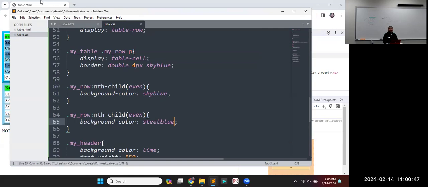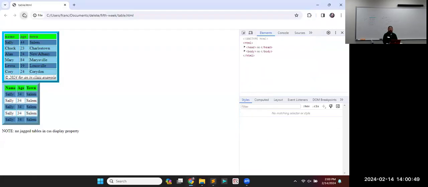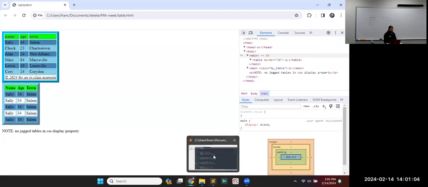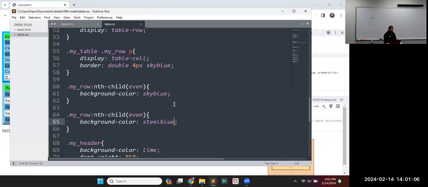So a lot of copy and paste. When we reload it, that time we didn't have to come back and figure out a fancy trick. The even one didn't show up. Did I spell something wrong? I see steel blue on there. I see the dark blue, but not the light blue. Oh, they can't both be even. Make this one odd.